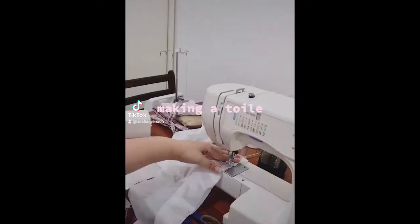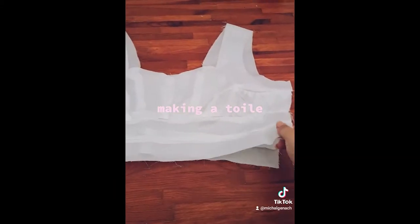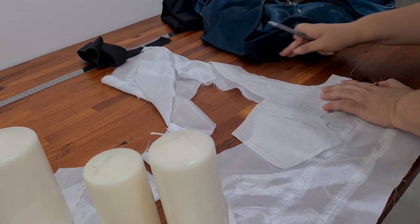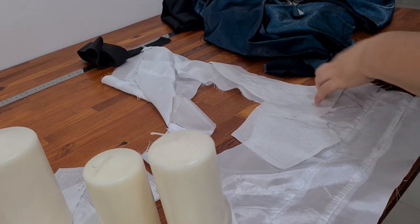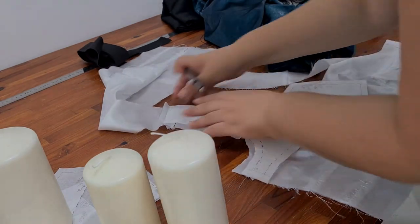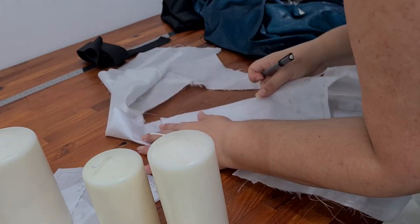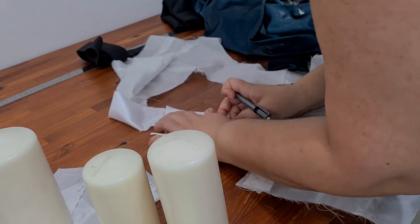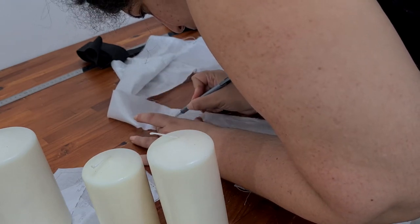Look at that. I cut the pattern pieces, I sewed them together. And there you go, we got a toile. So cool. Now I let my friend try on the toile. Didn't film it because she was feeling a little self-conscious. I understand that. And I made little markings with pen on the actual fabric, and then I copied it onto pattern pieces. Some of them I had to make smaller. Some of them I had to add more paper to. You're gonna see it in a while.